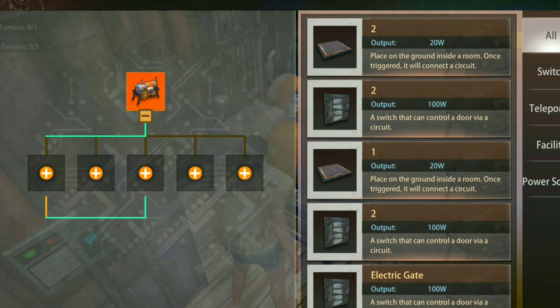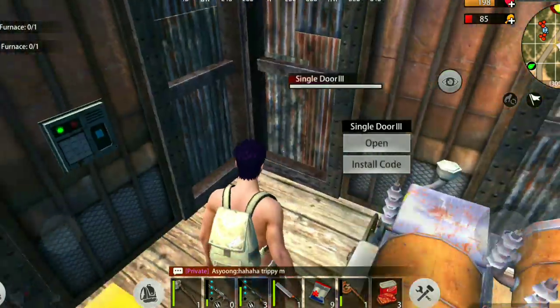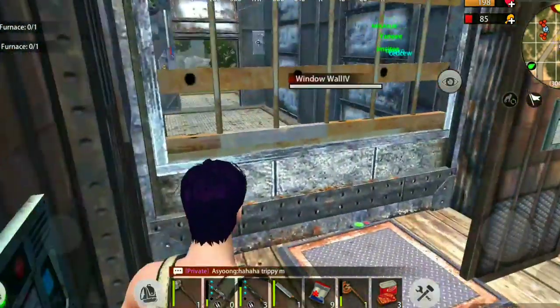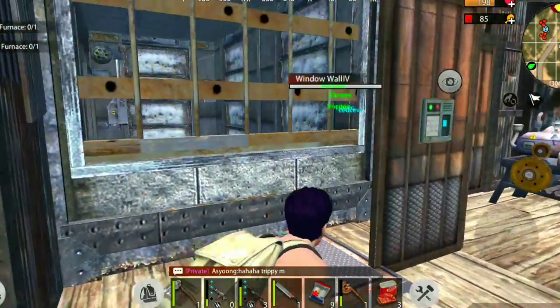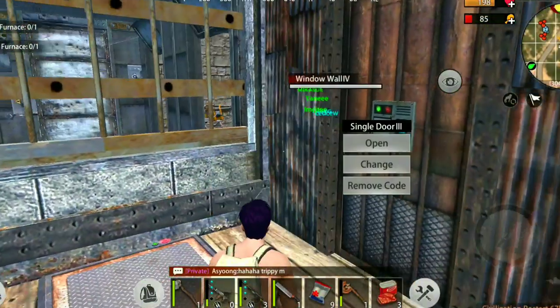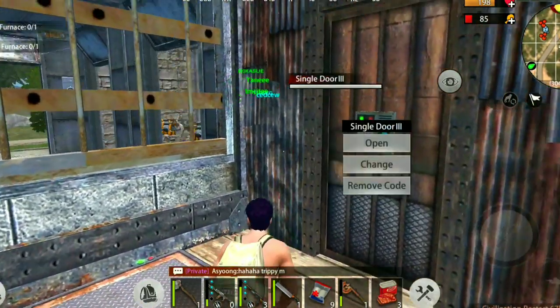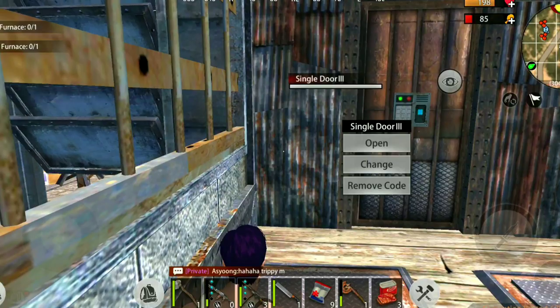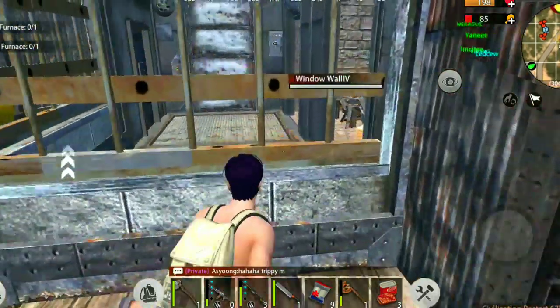Wait, wait. I should do this to number one. Perfect. Yeah. And number two. Let's do this. Yeah, boy. That's how you do it, guys. That's how you do it. Scamming players in LDRS.